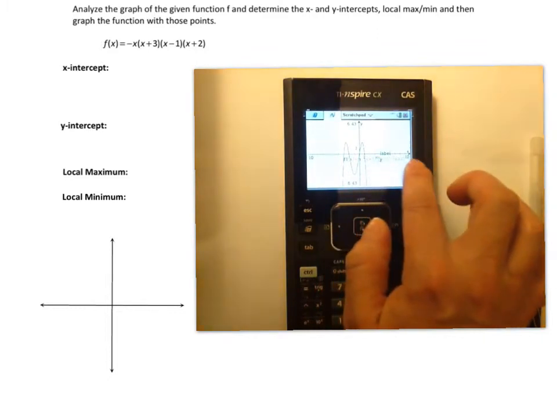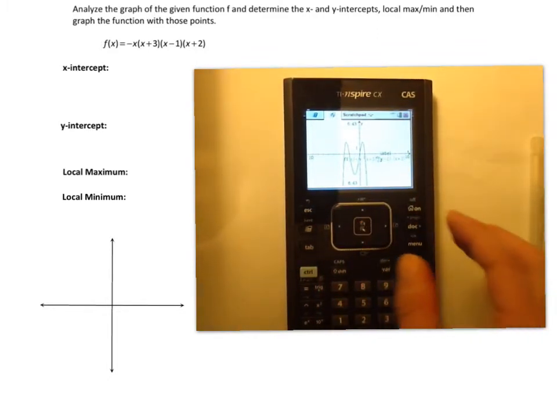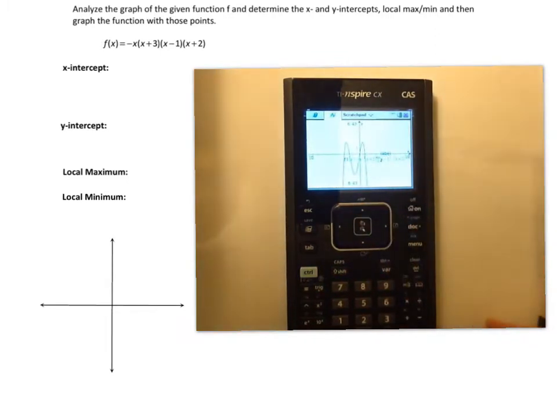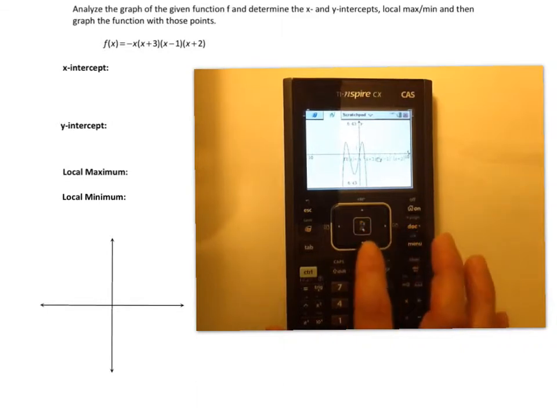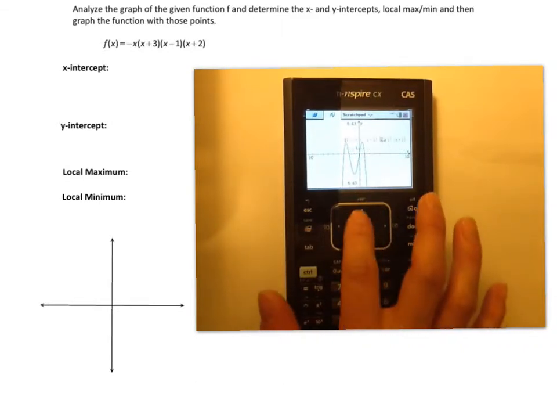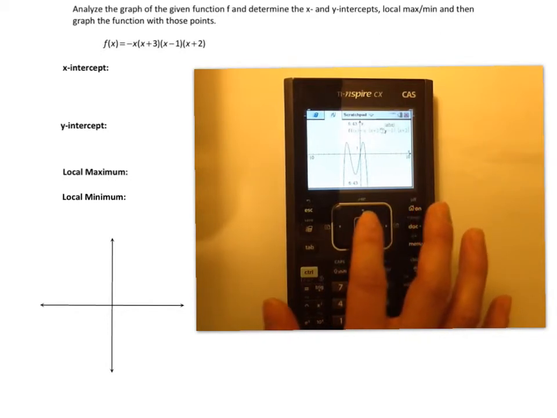If your function is kind of in the way of your graph and you don't want it right there, if you get the little hand shaped like this on the graph and then hold down your middle button, it pinches it, and then you can move it out of the way if you don't want it right there. So I'm going to put it up here just so it's kind of out of the way.